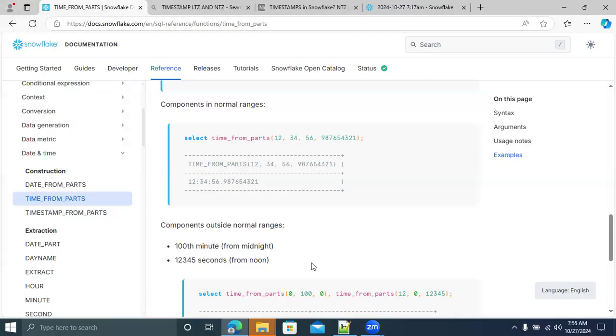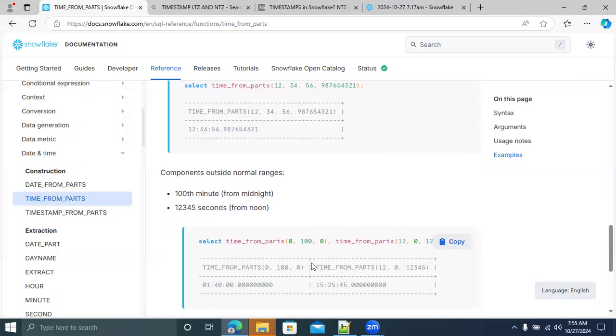Now say the time. Now we can say the time. It's correct. 1 hour, 40 minutes and 0. 1 hour 30 minutes? How will 30 minutes come again? I'm not able to understand. 40 minutes, and then how many seconds? 0 seconds. This is what you can see: 1 hour 40 minutes 0 seconds.